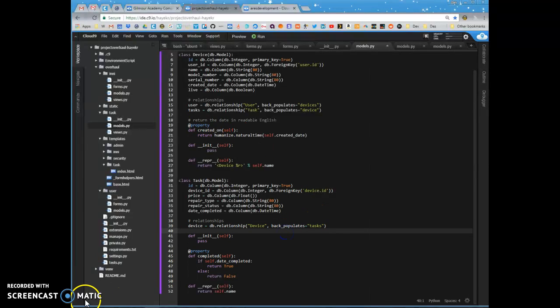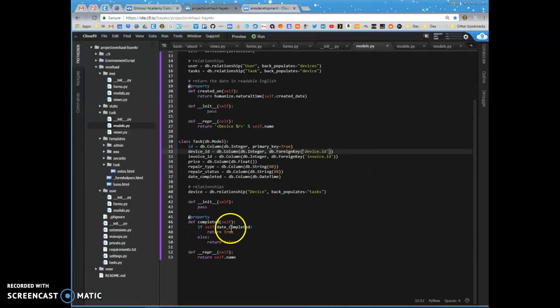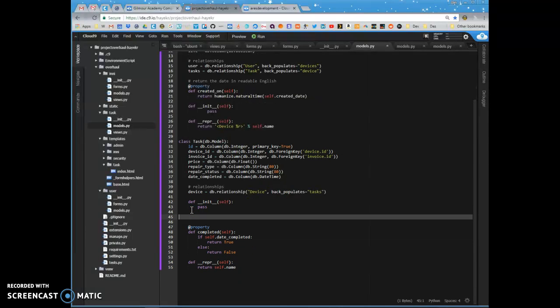Okay. A task will also only ever be a part of one single invoice. So invoice ID and invoice. So similarly, you could add in another property on this task.